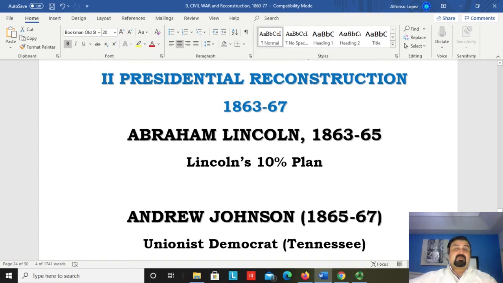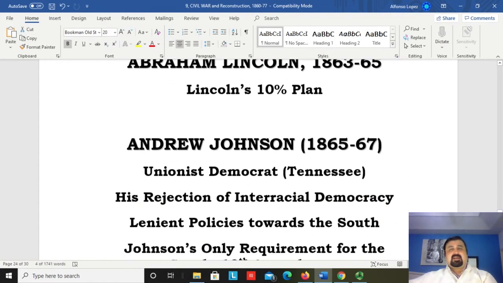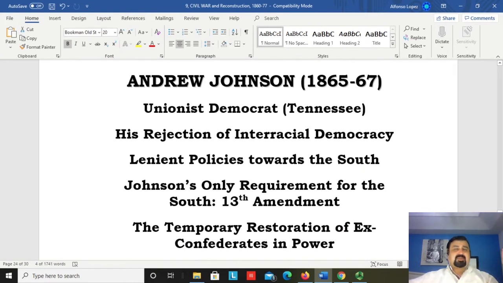In Louisiana, for example, there were Unionist Democrats who considered this offer very seriously. They said this is a once-in-a-lifetime opportunity. They were already holding meetings to write a new constitution, and they were in the process of sending it to Washington. But unfortunately, Lincoln dies in office in 1865, and this plan was dropped, because this was part of Lincoln's proposal. So Louisiana was not able to come back to the Union under the 10% plan.